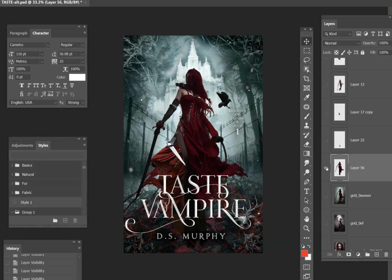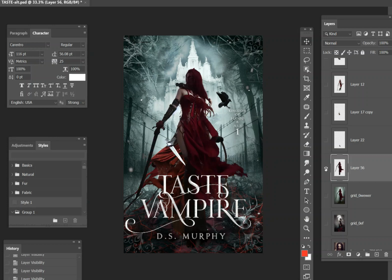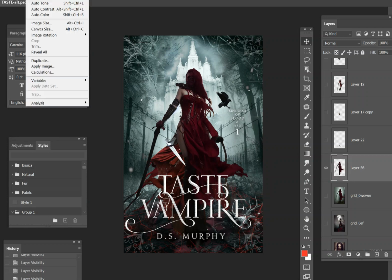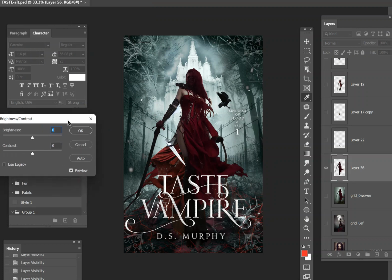Going back to my original cover, it would look something like this. So this was what I've already got, which looks fine. This would be a variation. I could almost just use this as a different series cover. She's a different size, but I actually like that she's a little taller here. I think this character was a bit too small because I was trying to make space for all of that background. And it's still kind of too busy and too detailed, but also pretty neat. I'd probably brighten the reds a bit, go up to adjustments, brightness, contrast, because I want that red to be really, really bold.